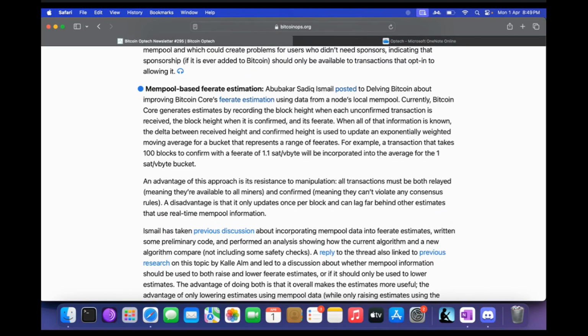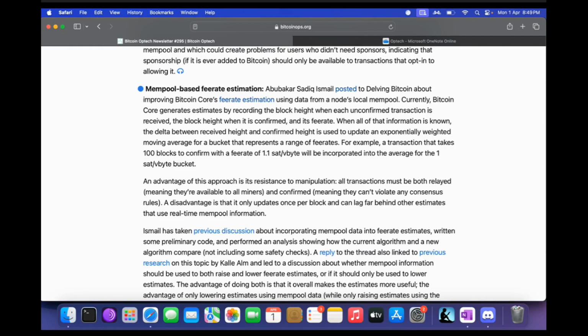So I was saying that I think realistically, fee rate estimation is more reliable if done directly from a miner, as in a miner gives you the fee rate estimate. Do you agree, or do you think there is some merit to doing it on your local mempool and calculating your own fee rate?